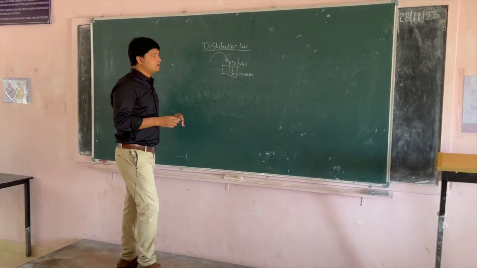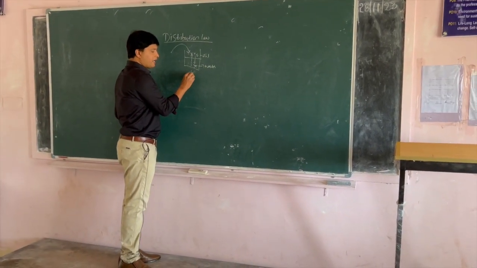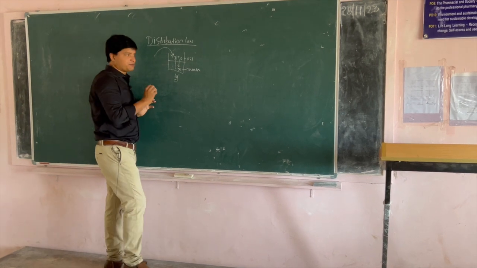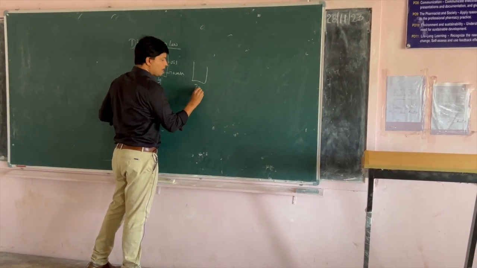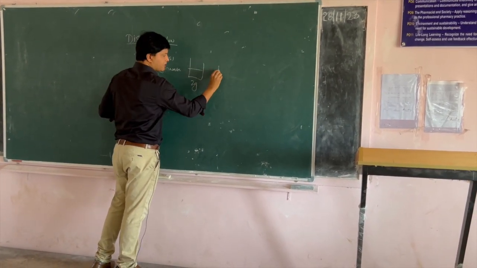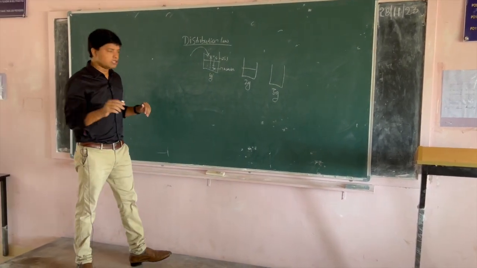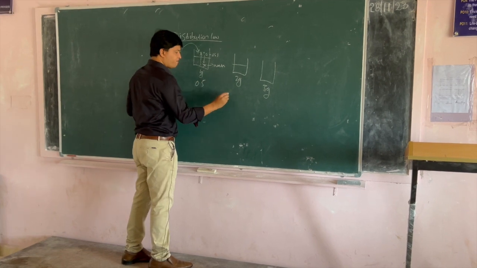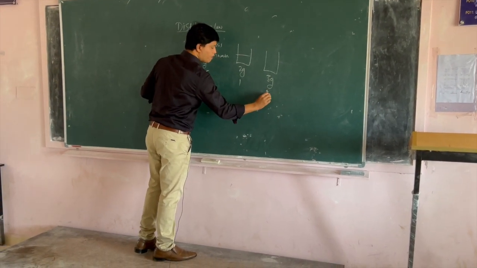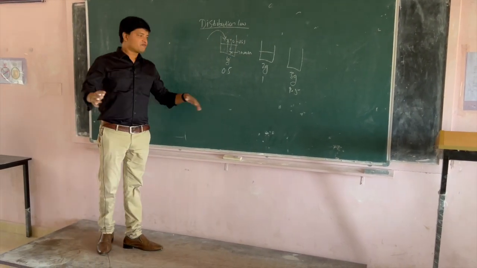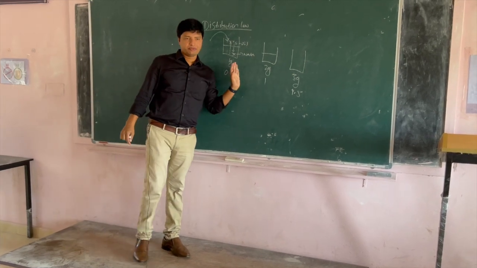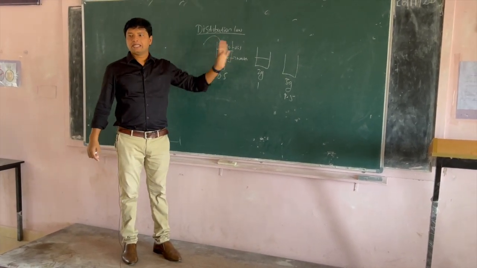Now what they observed is, they took 1 gram of solute, they did this experiment. They took 2 grams of solute, they did this experiment. They took 3 grams of solute, they did the experiment. Today you are going to do the experiment for 0.5 gram, 1 gram and 1.5 grams. Just for the time being, assume I have taken 1, 2, 3. They conducted the experiment.